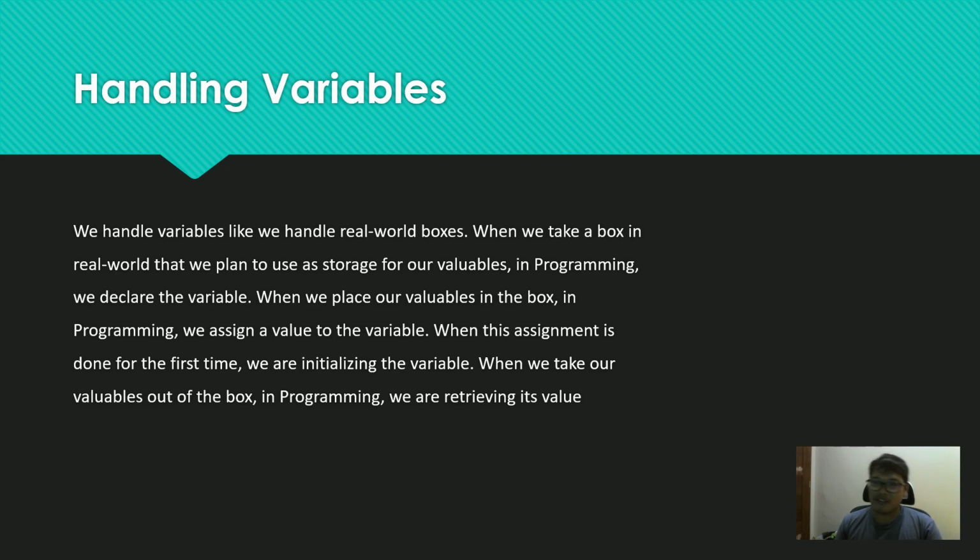When we take a box in the real world that we plan to use as storage for our valuables, in programming, we declare the variable. When we place our valuables in the box, in programming, we assign a value to the variable. When this assignment is done for the first time, we're initializing the variable. When we take our valuables out of the box, in programming, we are retrieving its value.